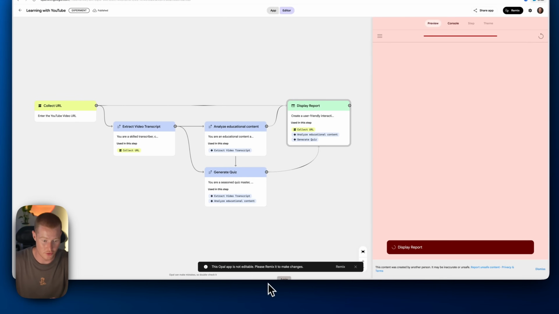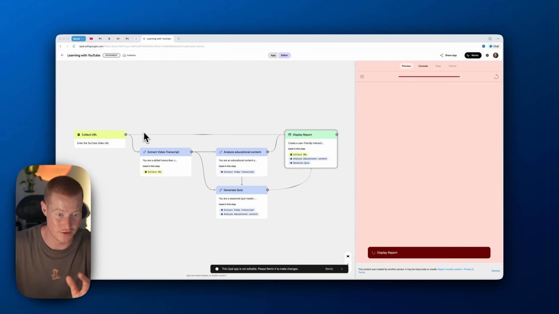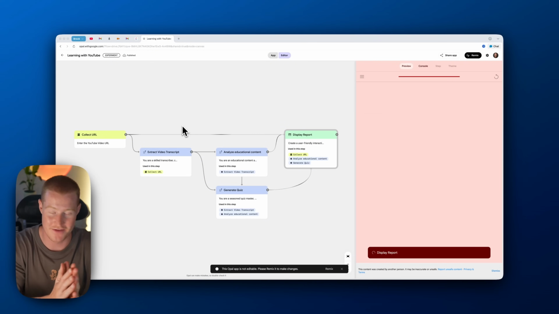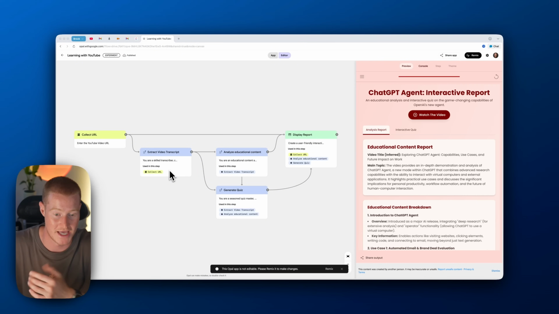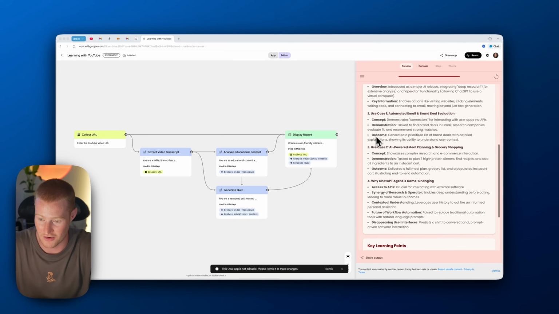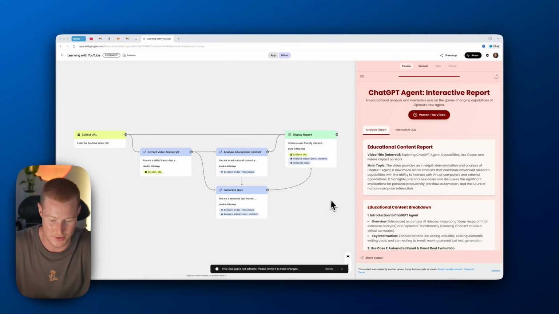While this is still loading, one thing I want to mention is this was all built from a text prompt. So in order for us to do this, you just give it a simple text prompt and it will spin this up in literally seconds, which is pretty cool, instead of having to manually add each of these different modules for our workflow or for our little mini app. Oh, and there we go, we have our app on the right-hand side. It took probably in total maybe 2 minutes to do this.